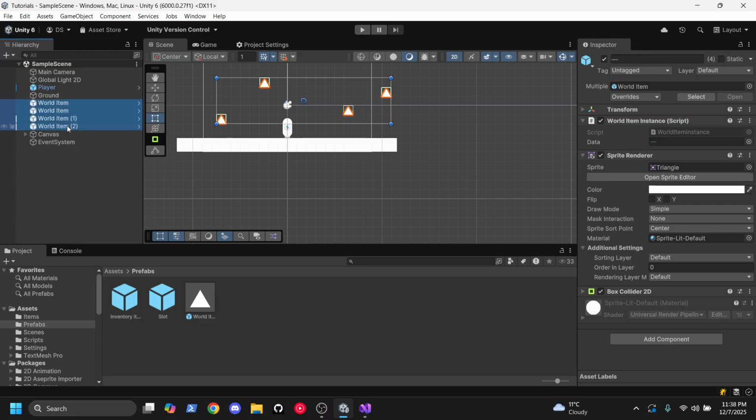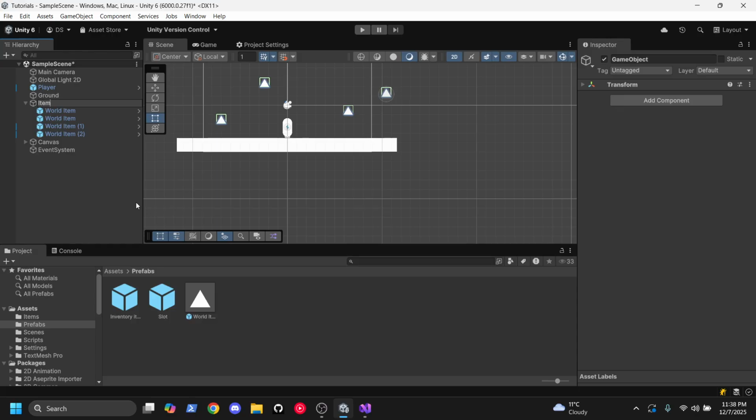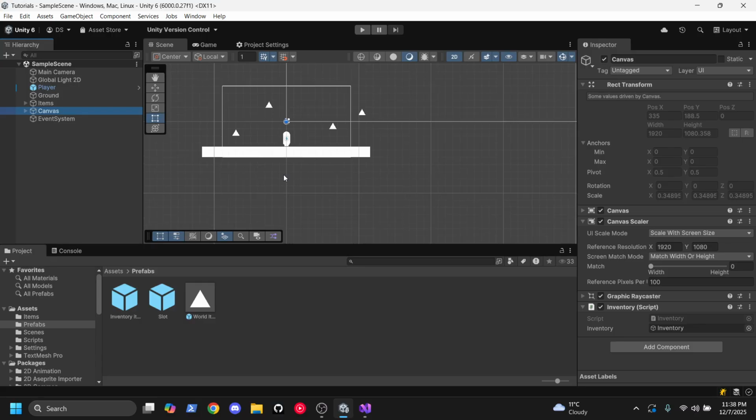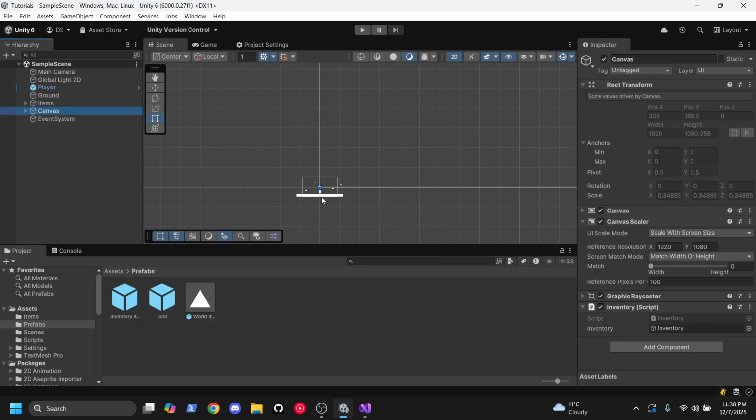For organization, I'm going to select all these, create an empty parent, call it items. Okay, I think this is pretty much done now.